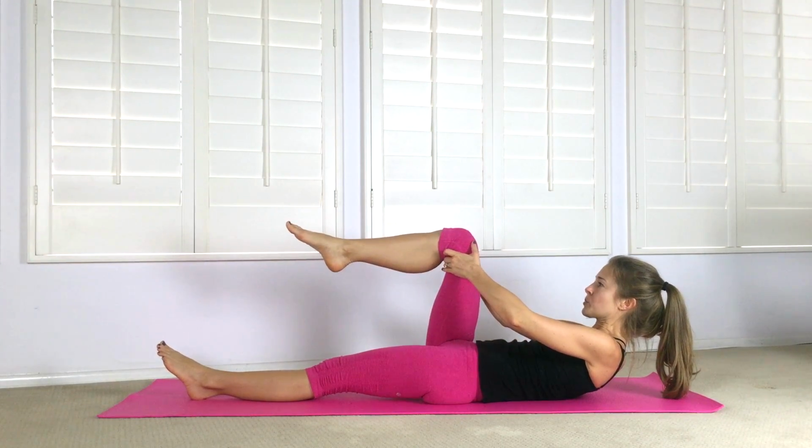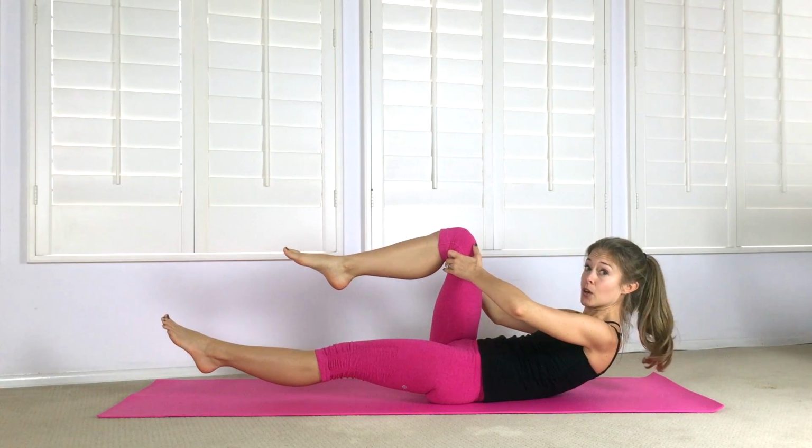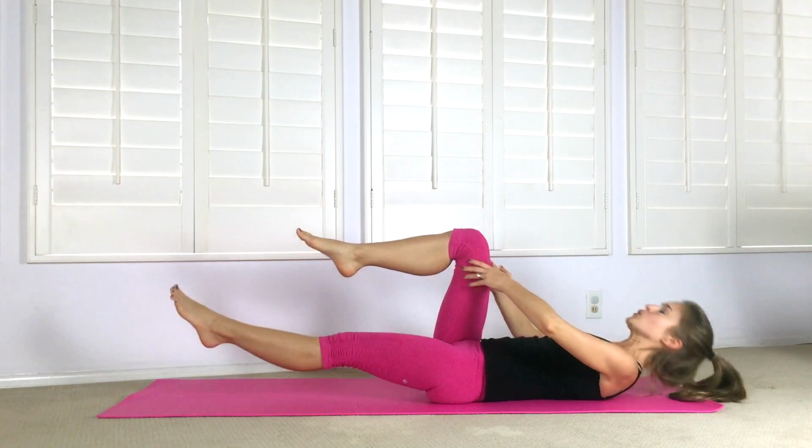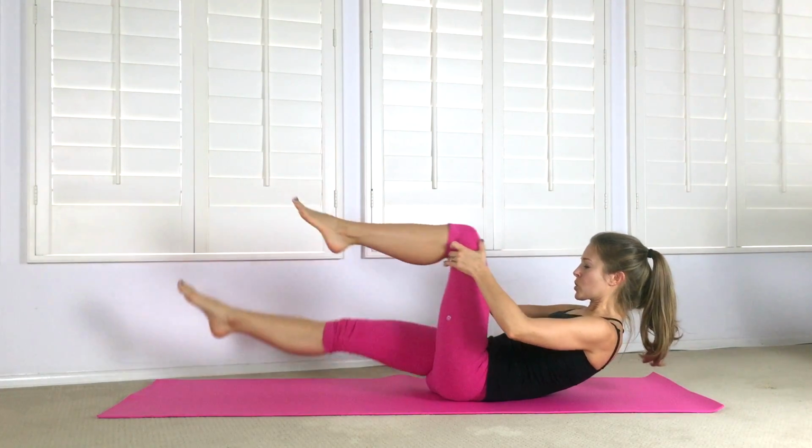Bring the right leg to tabletop. Lift the left leg so that it's hovering, okay? So this might already be a lot of work for you, and if it's too much, then you can just lay down and do it. So what we're gonna do is exhale, switch, switch.